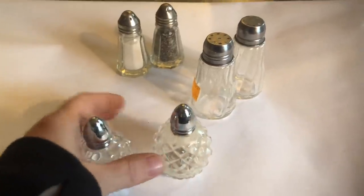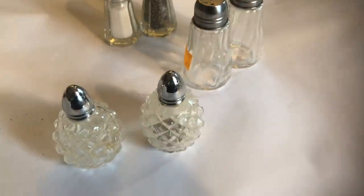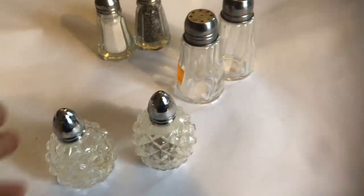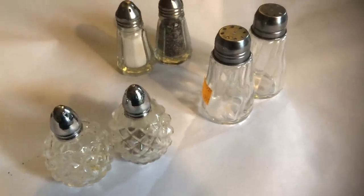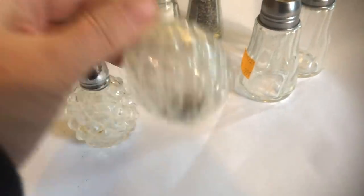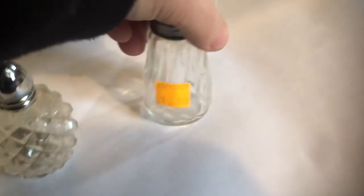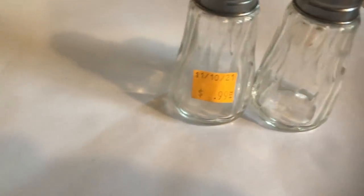I saw the cutest snowmen made out of salt and pepper shakers. So guess what? We are going to make those today. Needless to say, I was on the hunt for salt and pepper shakers. I picked up these. I think they were like a dollar each. They still have pepper and salt. We're going to have to clean those out. These were 99 cents each. I think those would be really cute.